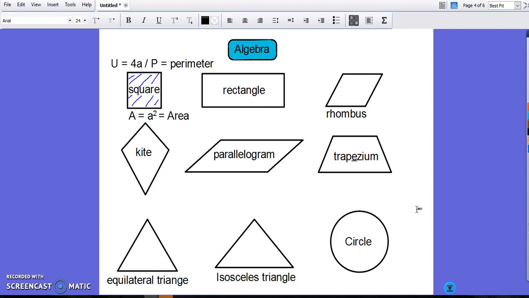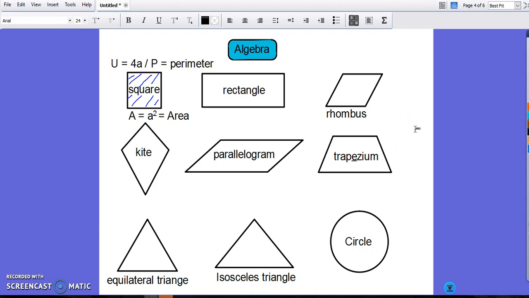We also have some three-dimensional shapes on that part, but I think we'll leave those for the moment. We'll be looking at geometry in more detail later on, not in the context of algebra. And so we'll go through these shapes again then, and also our three-dimensional shapes, and add a couple more in. I just wanted to give you some vocabulary so you can start talking about these shapes in English. And on pages 47 and 48, you have the formulae, how to calculate the area and the perimeter of each of these shapes. And for the three-dimensional ones, you also have formulae for the volume of those shapes.